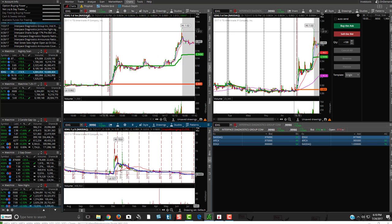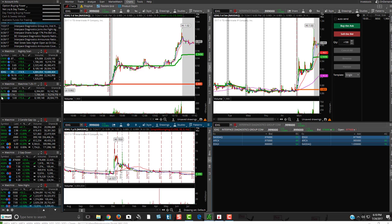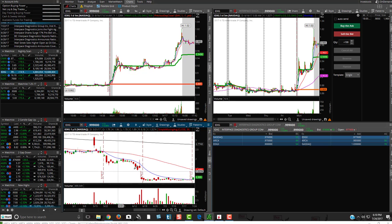IDXG, this one held its highs. Let me see. Okay, NTB, not to borrow. Okay, so GNCA might have shares with Thinkorswim to short tomorrow. So here on IDXG, this one held its highs, had some good volume. Some potential reason. Oh, there might be a potential gap fill right around this area here. Keep an eye on that. See what happens here with some overhead resistance right there at the 50 SMA. So keep an eye on this one. This one might be interesting to play tomorrow or just to watch out for. IDXG. Another low float stock under 20 million.